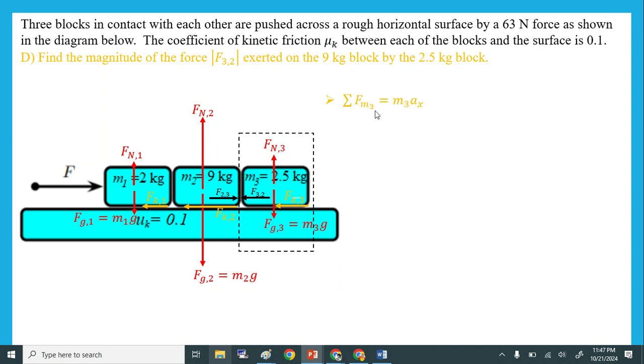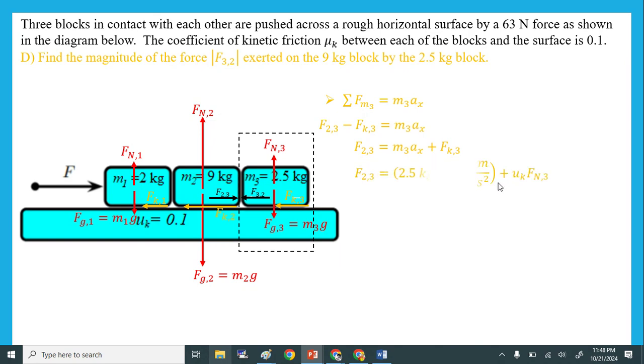Okay, so I'm going to focus my attention on box 3 and set up the physics for box 3. Therefore, the net force on M3 is just M3 times AX. What's causing M3 to move to the right is F23, the force by box 2 onto box 3. I'm going to subtract FK3, and that equals the mass 3 times acceleration. Then to solve for F23, I need to isolate it. In order to isolate it, I need to move this negative FK3 to the right side of the equal sign, which causes it to change sign. So here it's negative, and when you move it, it becomes positive.